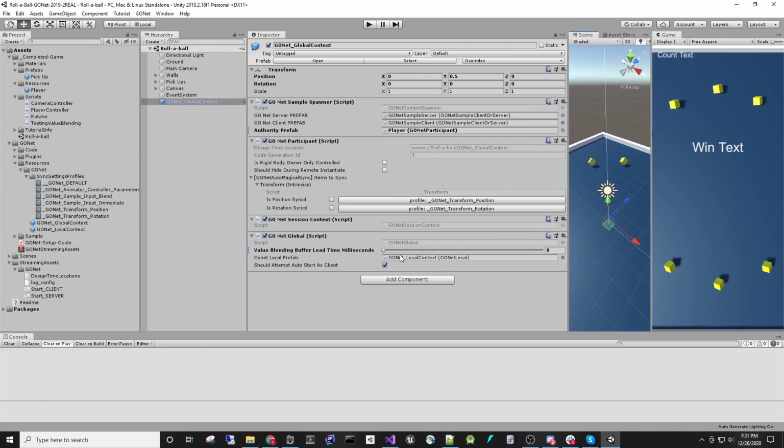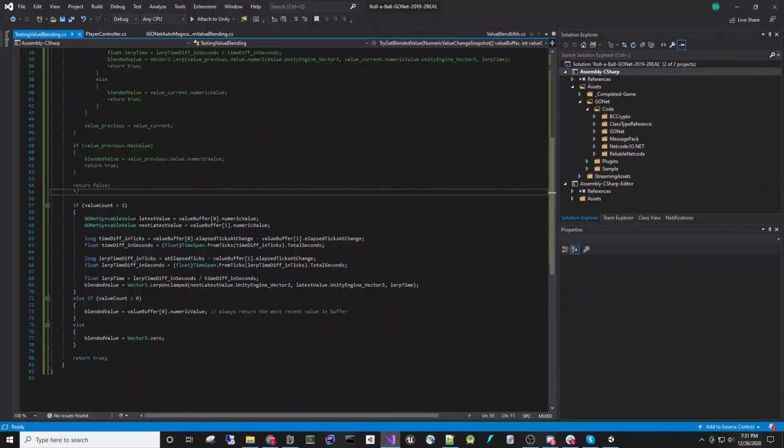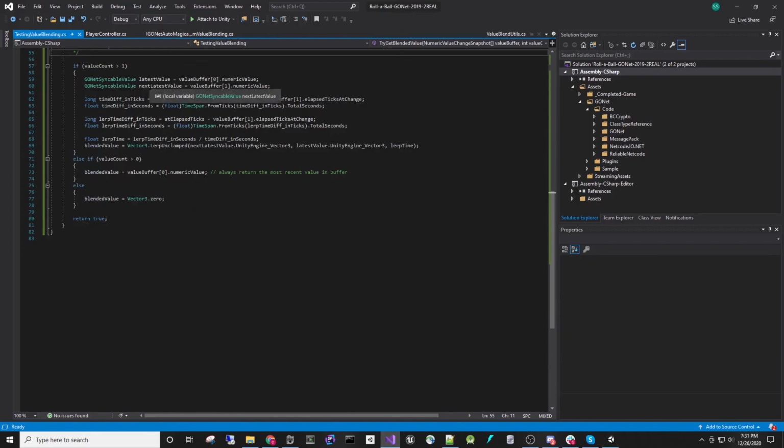For the non-owners, there's going to be a buffer of this many milliseconds to allow enough information to come across so you can smoothly interpolate. I, for testing, had it down to 0 so that it's always extrapolating on the non-owners. So that extrapolation is not what we were expecting when we were coding this solution.